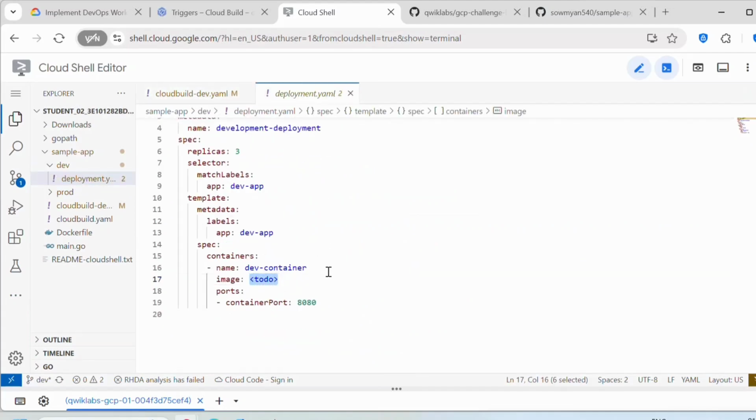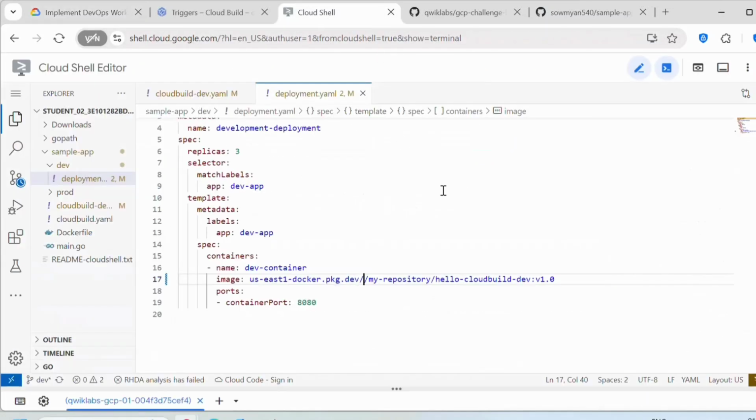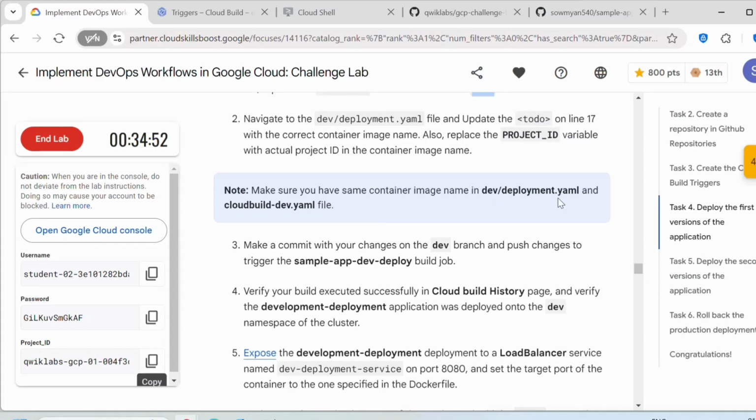So here you need to update it, and project ID, this also we need to update. So project ID we will get it from the lab only. So go back, copy that and update it here. Save this. So post that, make sure you have same container image name in dev deployment.yaml and cloudbuild-dev.yaml file. So in both the files we are having the same image.